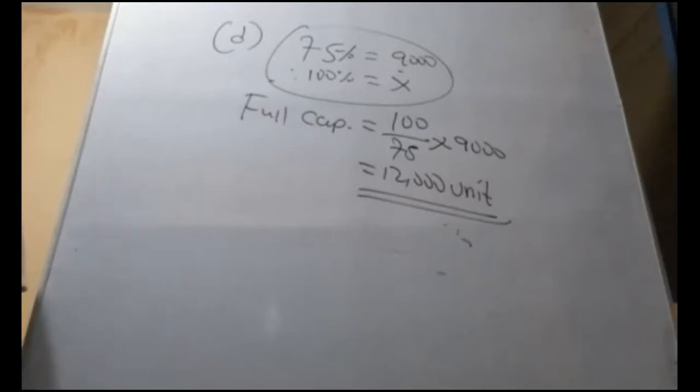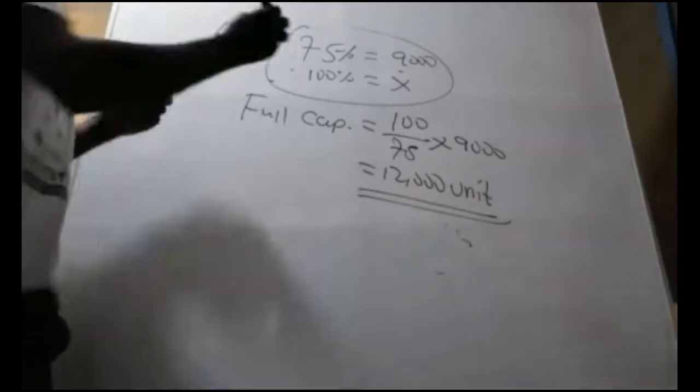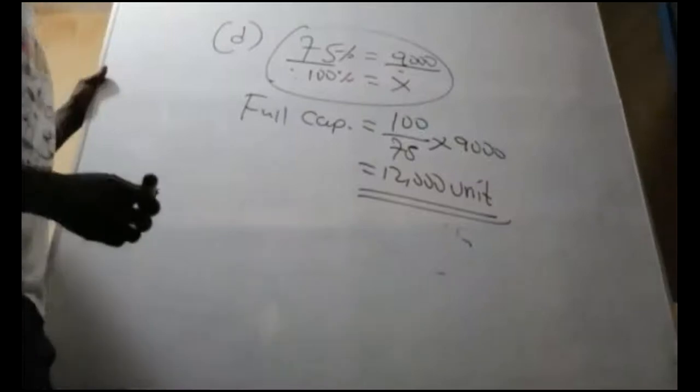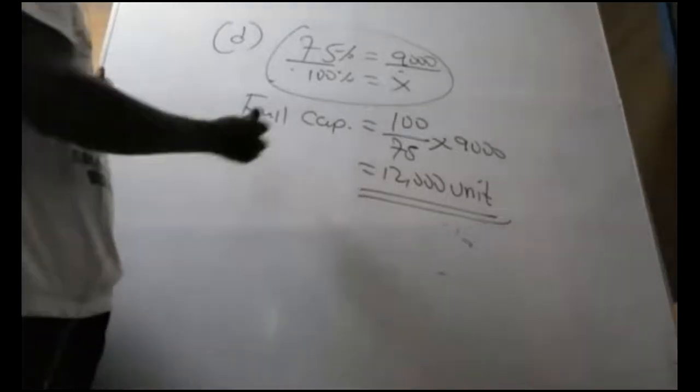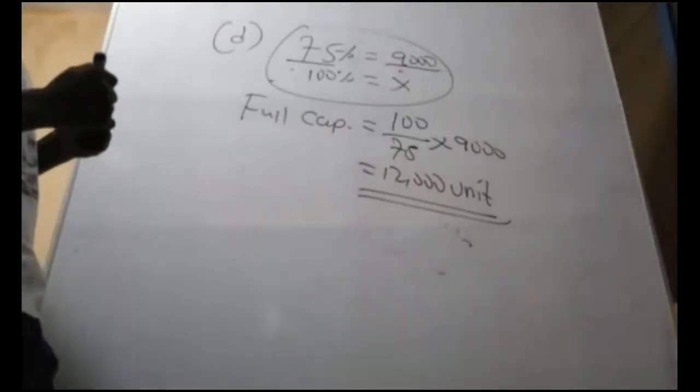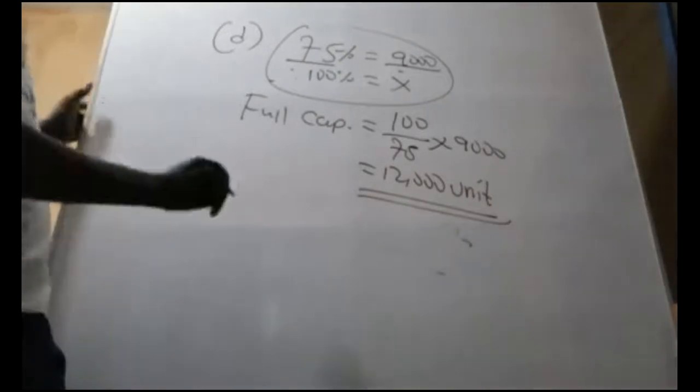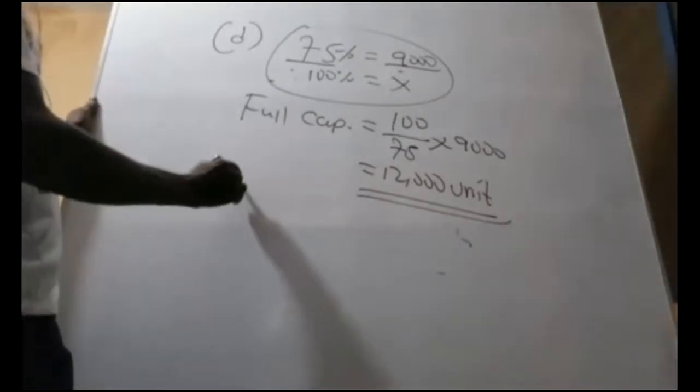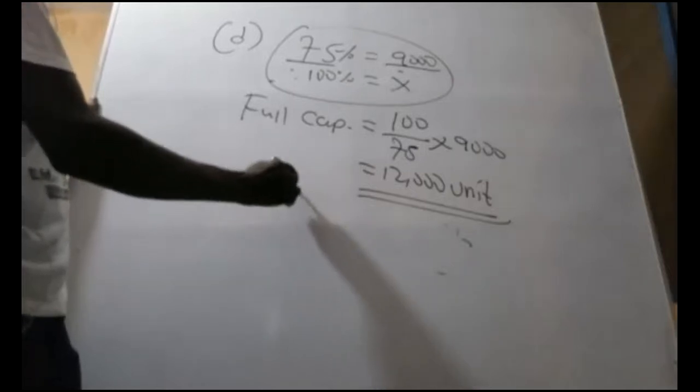So on the D part, we are calculating the profit if they are operating at full capacity. First of all, for the full capacity, you have to get the unit. So if at 75 your unit is 9,000, then at 100% full capacity, what will be your unit? So we go and we have 12,000. That's the first thing you have to do. And please get a variable cost per unit. So therefore, all the variable costs, let's start.